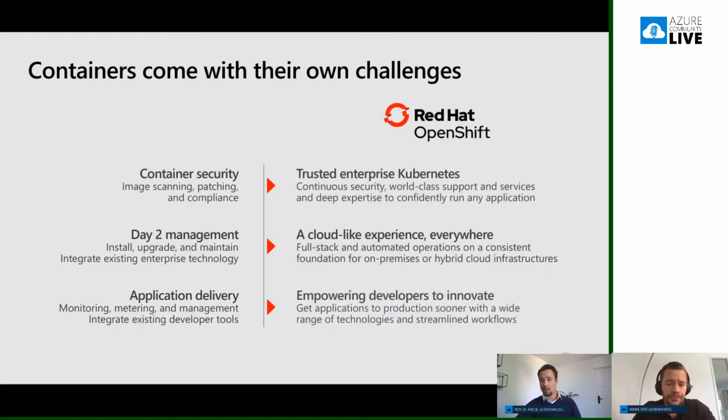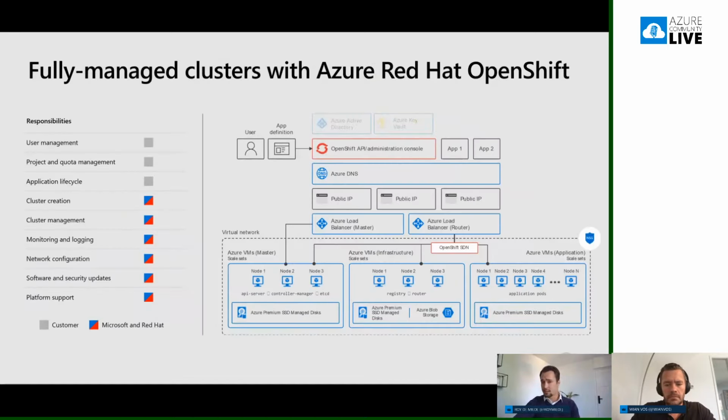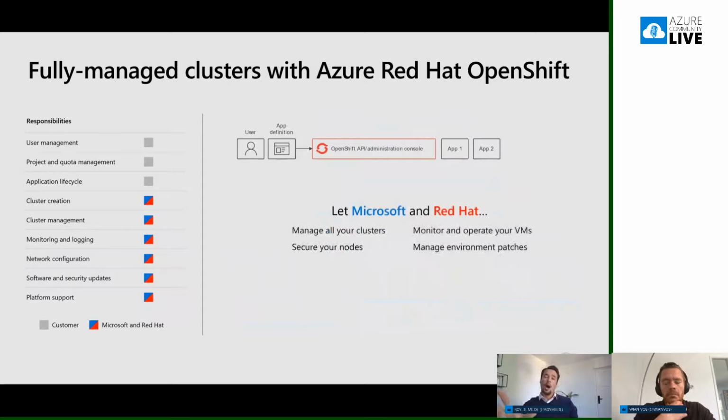Quite amazing, right? So what we also see with the offering that we are having right now is that when jumping into the cloud native space, you need to think about a lot of things. You need to think about your application delivery, CI/CD, security, day two, networking, platforming, SLAs, and so on, right? And this is something that OpenShift solves for you, and it has a lot of built-in capabilities that help you with the day two operations and with the security of your platform and of your applications.